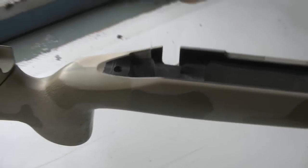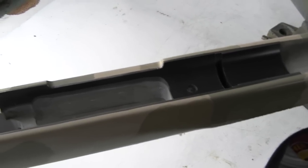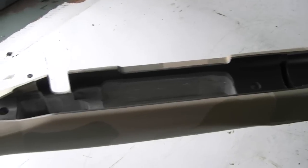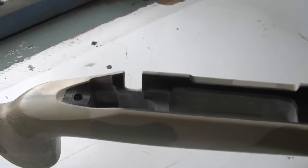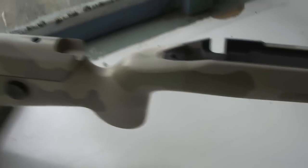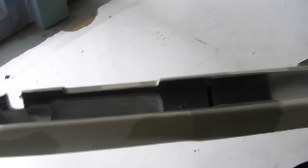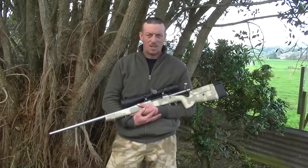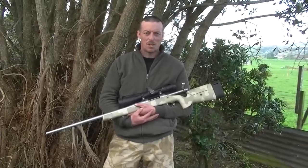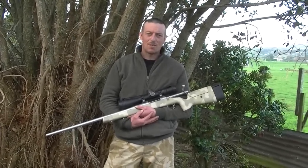This is the second bedding job for this rifle. The first bedding job I did was in the original stock for the client — a Remington 700 in .308. The rifle was very accurate then. Now this McMillan stock should be a little bit nicer to shoot because of the straight recoiling stock design, as opposed to the Monte Carlo stock that the rifle originally came in. I hope you enjoyed those tips and tricks — just remember to be patient when you're working through your jobs.